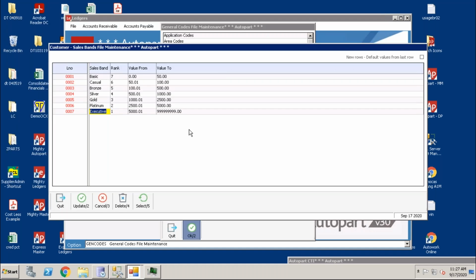Then I also mentioned that we have the sales bands that allow us to set up ranges of sales activity and give them another type of ranking. So this is an automatic setting. Typically, we would set this to run during the month end, and it allows you to go in and see the subjective against the actual, and you can make some determinations that way, such as it's a large organization that you're working with, but they don't buy a whole lot from you. That might be something that a sales rep wants to use when they're going out making a sales call and stuff like that. So this is part of the customer relationship management component that allows me to go in there and kind of classify those accounts.